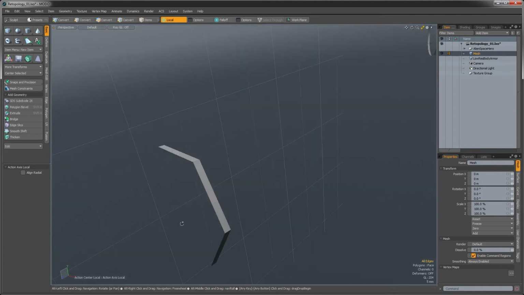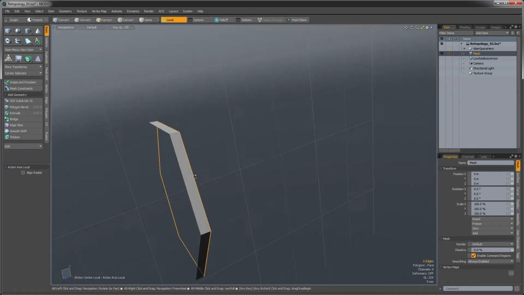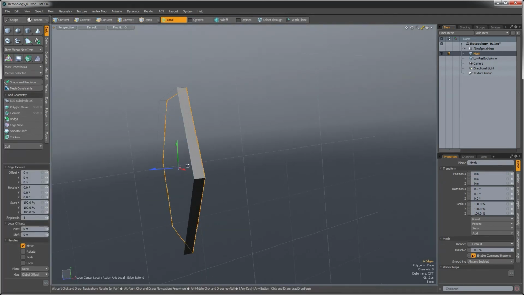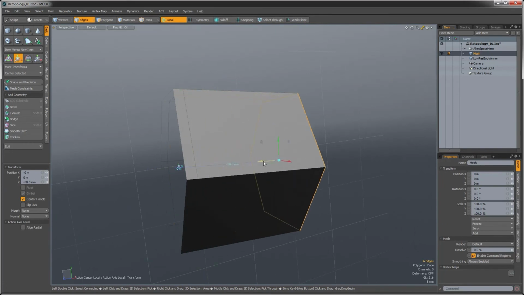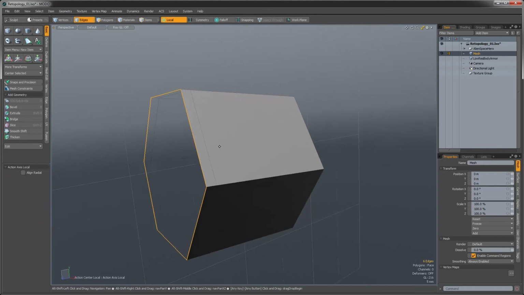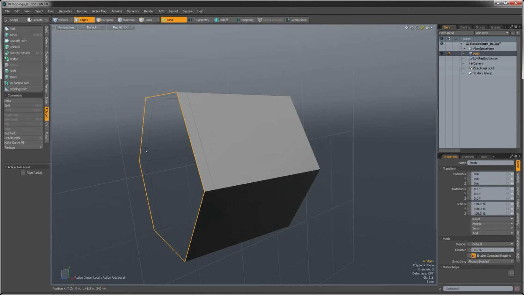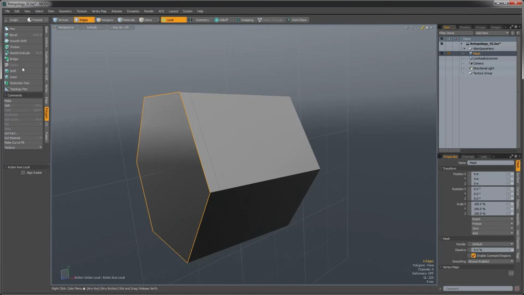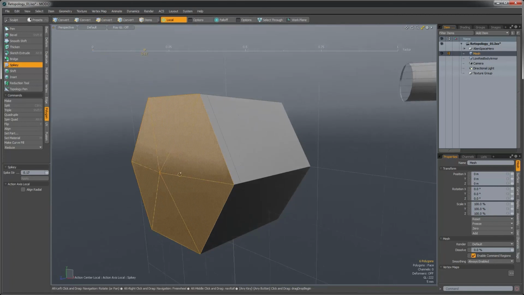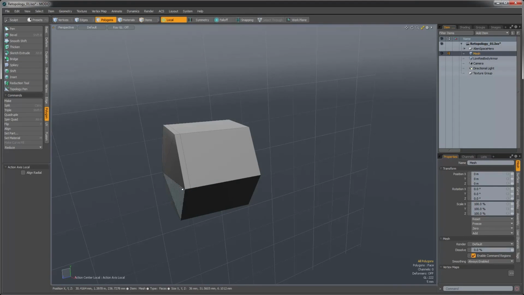Backspace. Now I'm just going to extend these out, Z and click, and then W to move. And then I think in this front, we can just bridge these two pieces together. Actually, nope. I'm going to select around the whole outside edge of there. Polygon and make. And then select that polygon and spike. So that way we can push that out a little bit. Get rid of that unnecessary edge.